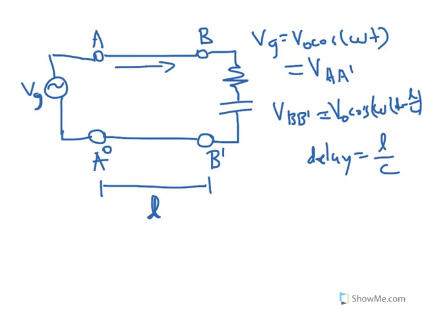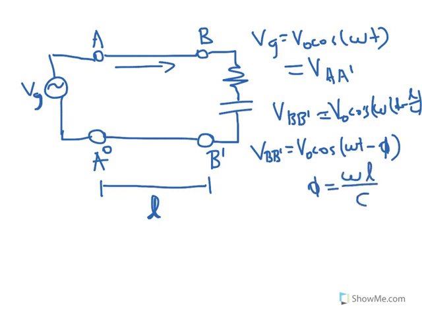We can write this VBB' expression in a more useful form. We get VBB' is equal to V0. All we are doing is multiplying the omega in. And we get ωT minus a phase angle change. What is this phase angle? You can just find it from multiplying in the omega, but it would be ωL over C. This phase shift is the key factor when determining whether transmission line effects can be ignored. To make this more clear, how we determine whether to ignore or not ignore the transmission line effects, we can rewrite it in this form. We can rewrite it a second time to get 2πL over λ, where we just combine the F over C term.